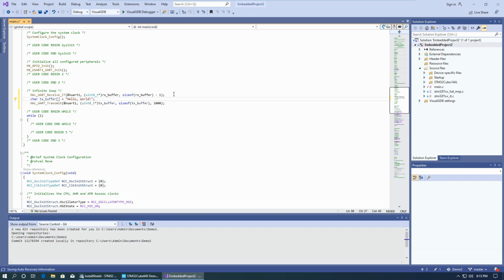The reason I'm declaring this as an array as opposed to a char pointer is so that sizeof gives us the length of the array. So next I'm going to start and run this, and I'm going to set breakpoints and see what happens here.